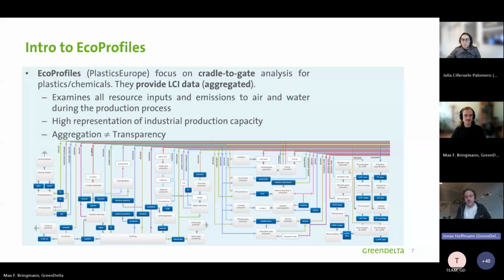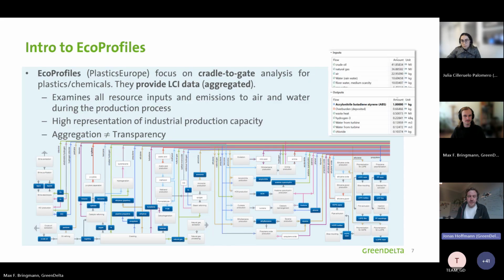So it means, for instance, if you go for styrene, all the big steam cracker companies put the data together, and then you have a quite good industrial average of the production of styrene all over Europe. So that's a bit the spirit, and it gives a lot of LCA databases good background to produce it, otherwise they would not be able to have this data. But it's a bit limited because they're still fully aggregated and it's hard to investigate how those got produced and also to update the data. It's not really possible to that extent.